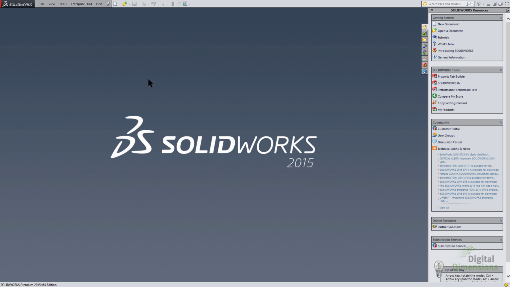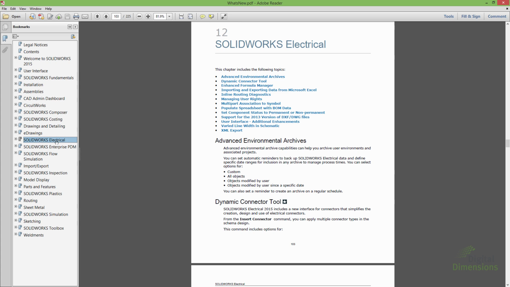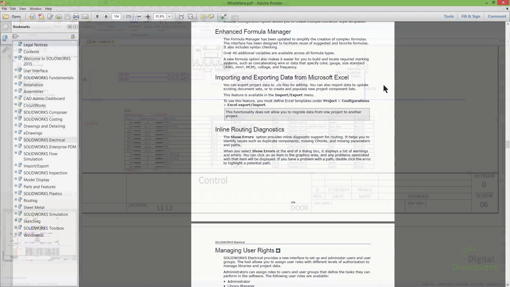When we get into Part 3 here, we're actually jumping into SOLIDWORKS itself, the 3D portion. And I'm going to go to the Help menu, What's New, and the PDF here. So this particular PDF has some additional items. Some of them are duplicates from what's in the list in the Schematics program itself, but some of them are not covered in that section. So this is where I'm diving into with this Part 3 section.